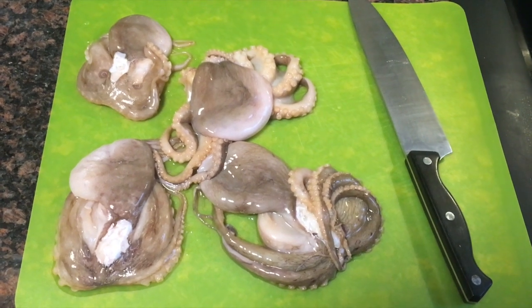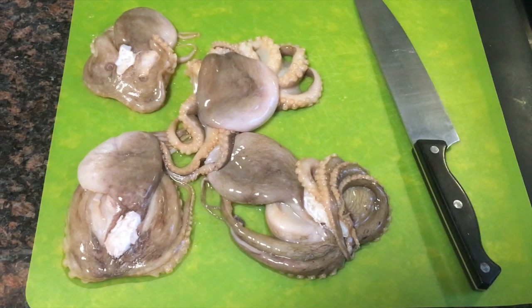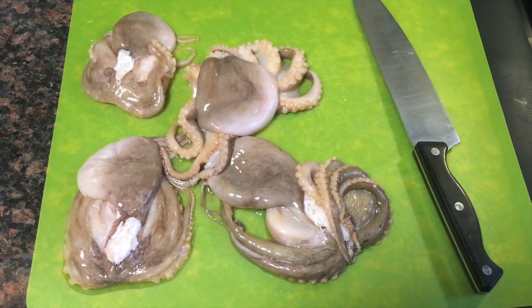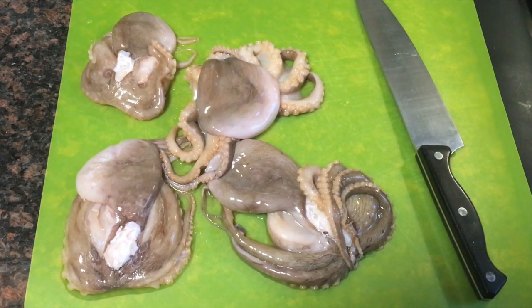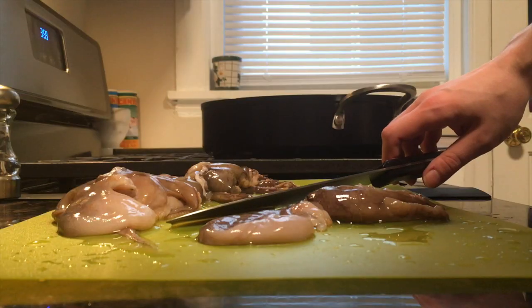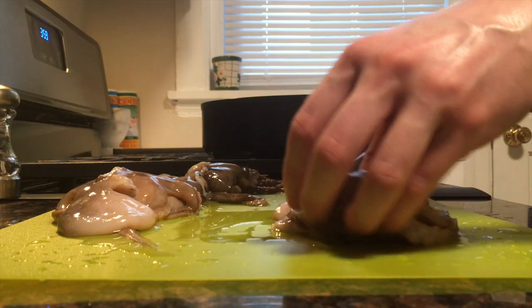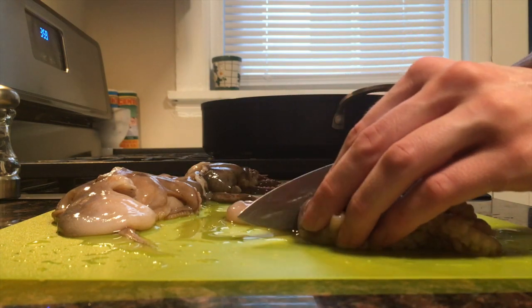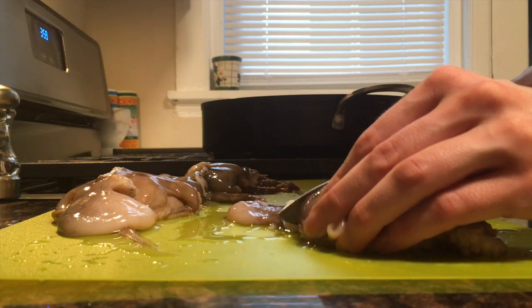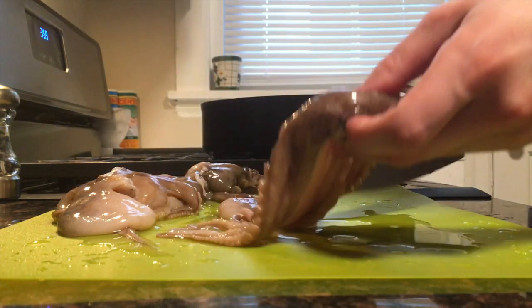I halved the recipe since all I could find in the store are these baby octopi, and they were pretty expensive. But this is 500 grams of octopus. Luckily, they came already de-beaked and cleaned, so I didn't have to do much prep besides rinsing them again. And now I'm just gonna cut it up into small pieces.